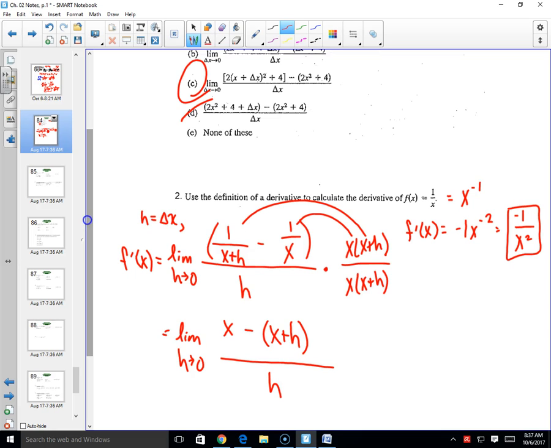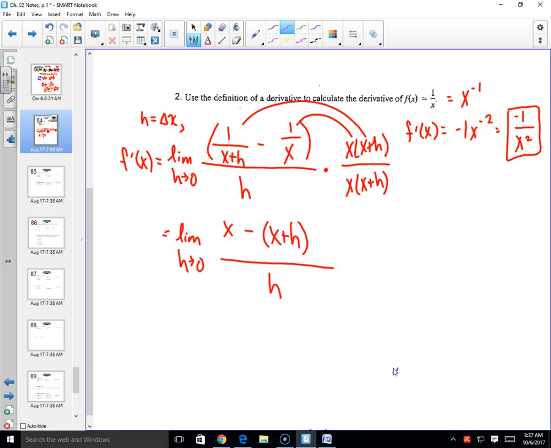All over h. I distribute, the denominators cancel, which is the point. Watch out with the negative. So when you have 1 over x times x plus h... Oh, you need to multiply the bottom. Thank you. Yes, that's a common mistake, but thank you for catching it here. Catch it on your own on the test too. Distribute the negative. Multiply all the stuff on the bottom.